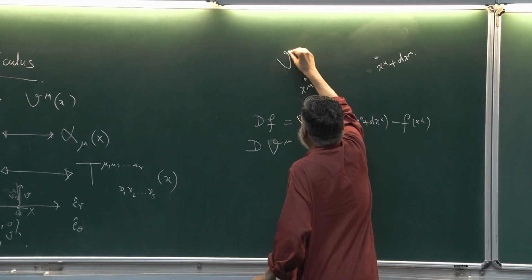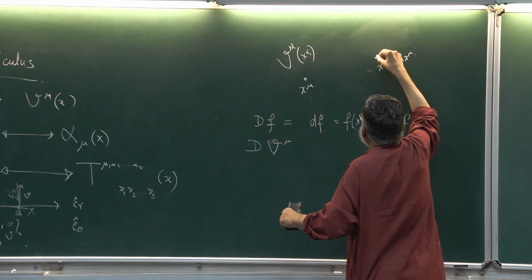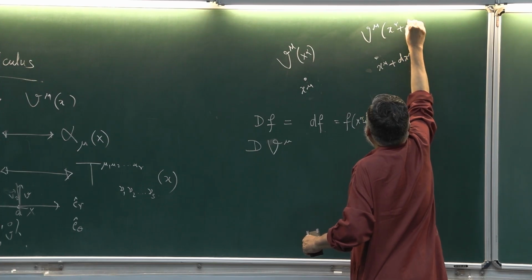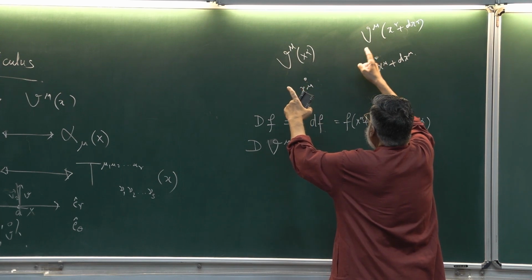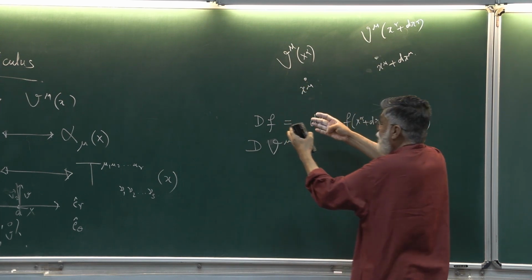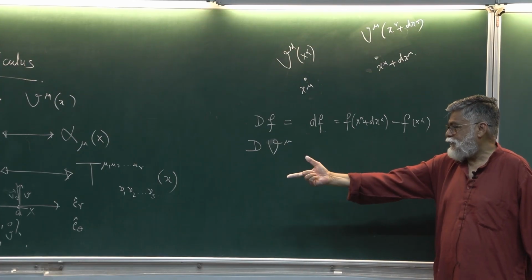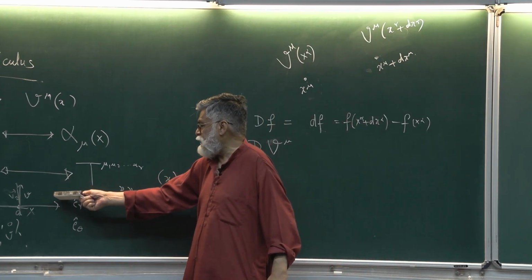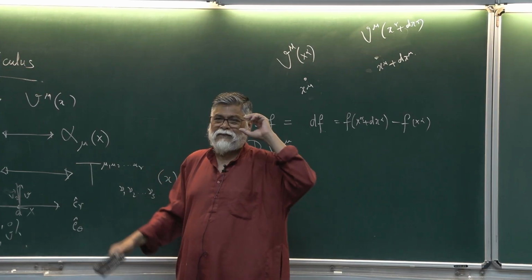So I have the vector field V mu at x alpha, and at this point the vector field will be at x alpha plus dx alpha. I want to find out how to take the differential of the two vectors. And as I pointed out here, I cannot subtract them component-wise; it will give me nonsense. The same two vectors have different components if you choose a curvilinear coordinate system.